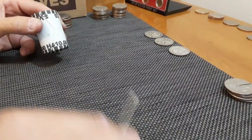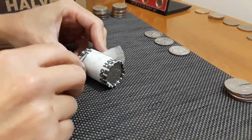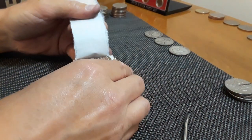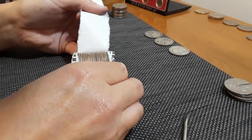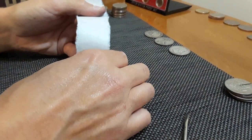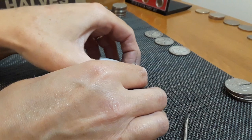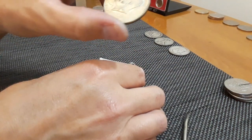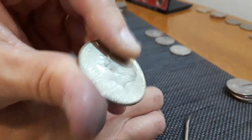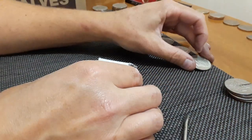Here we go, ladies and gents. This is the other moment we were all waiting for, and then I stupidly stopped the video from recording. I don't know how to edit stuff together yet, but we're going to have something interesting in here anyway. I know we got the silver, but I think that might also be a silver. Let's check it out. 68 - that's what I'm talking about. First 40 percenter. It's a little dirty, but not bad. I'm so excited. That's fantastic.